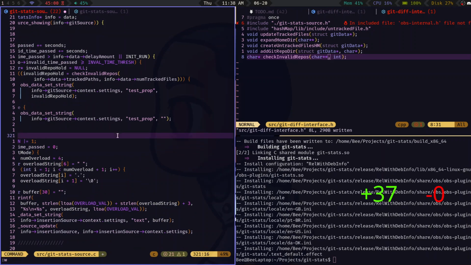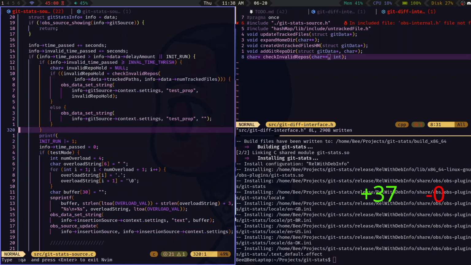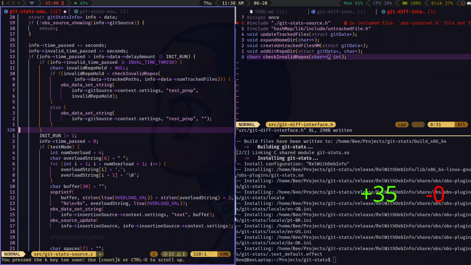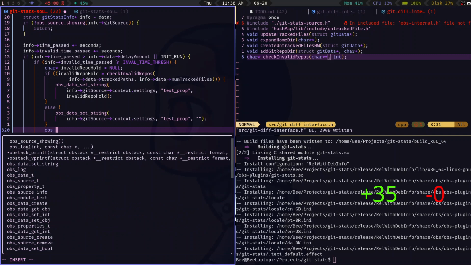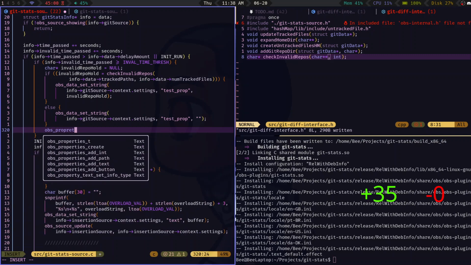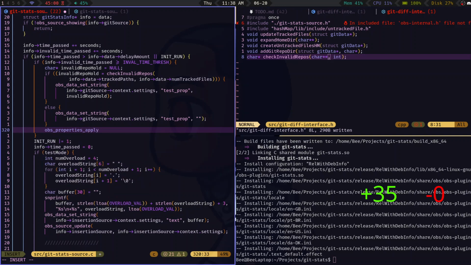So after this, when we get in here, we don't want to update every time. Properties underscore apply settings.